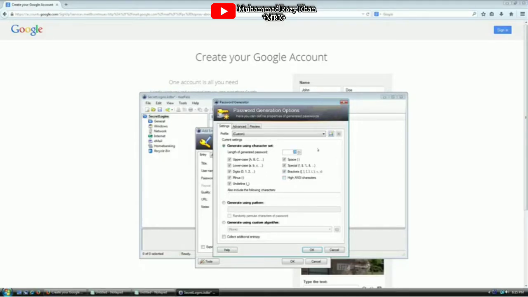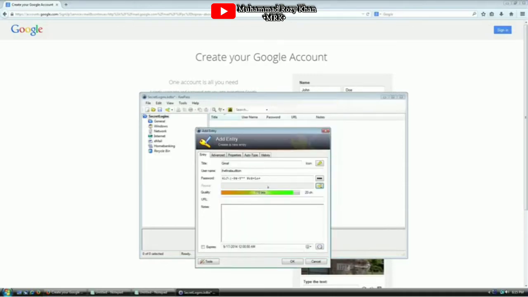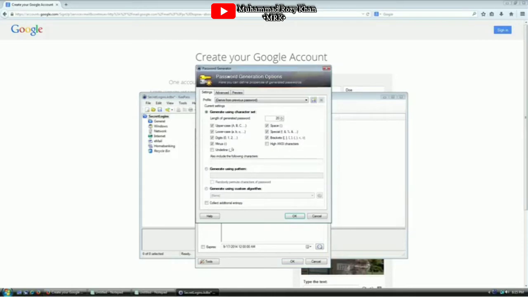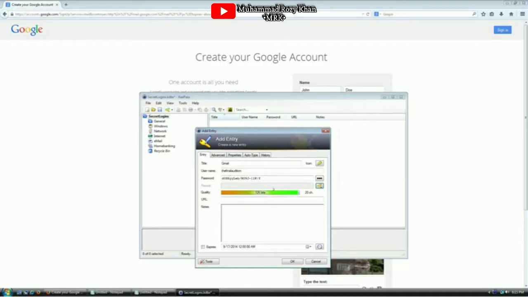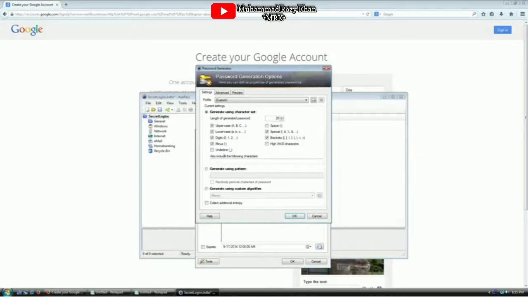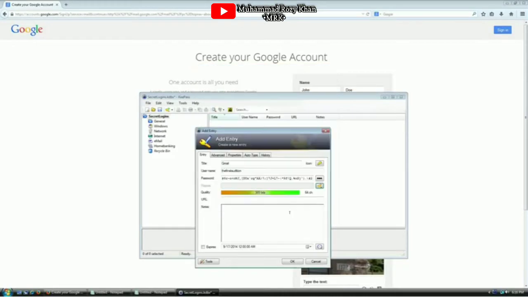Additionally, you can tell KeePass how long you want your password to be, so for now I'm just going to say 20 characters. I'm going to click OK, and you can see that the password has changed according to those rules that I gave it. Again, I can just go back here, open password generator, mark all those options again, click OK again, and it's going to generate a different password. And if I am feeling paranoid today, I can just say, you know what, I want a password that's 64 characters long. And click OK, and you'll see that's going to generate a password that's that long.